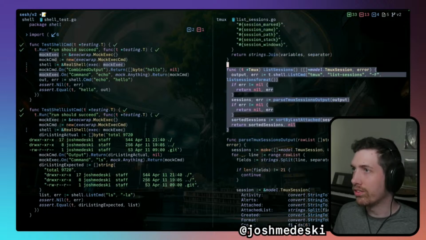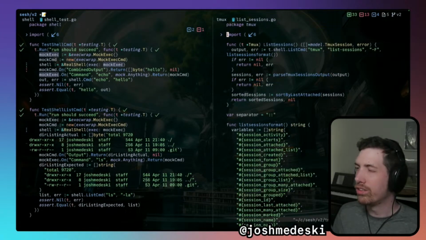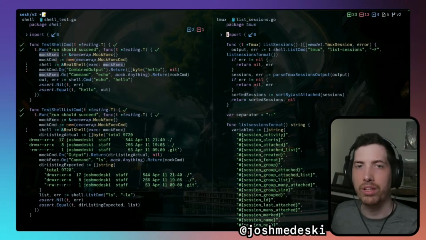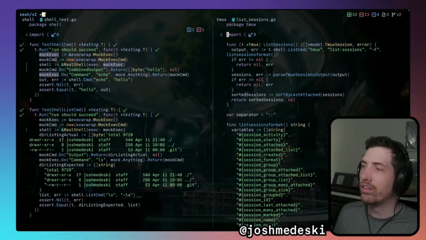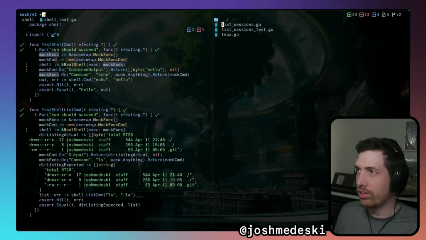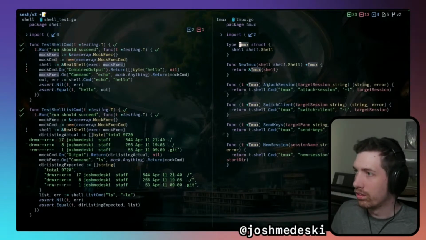Okay, so list is here. Can I put this at the beginning? Order doesn't matter in Go, right? I can define something after it's called. Actually, it may not matter here. So we're listing sessions. List sessions lives there. So this is new Tmux, this is Tmux.